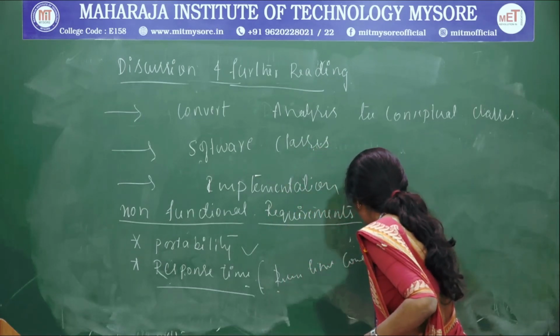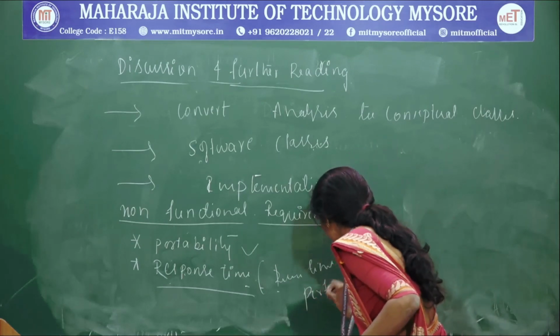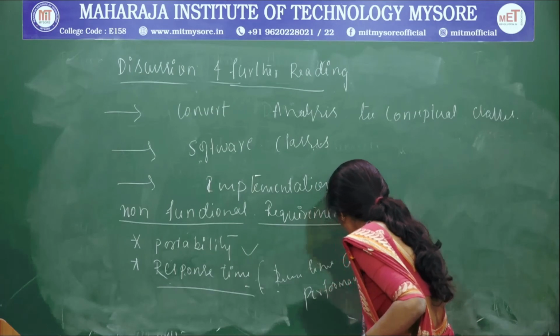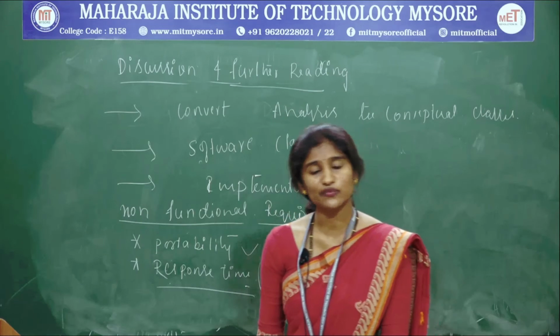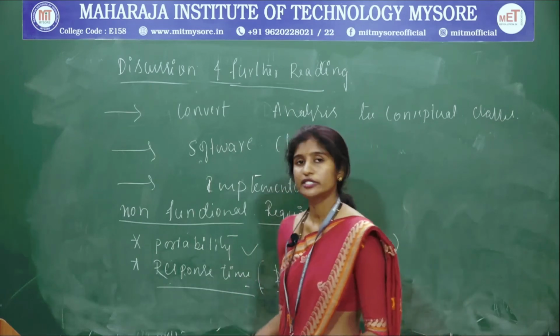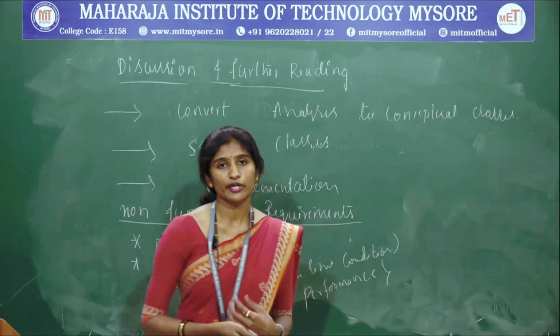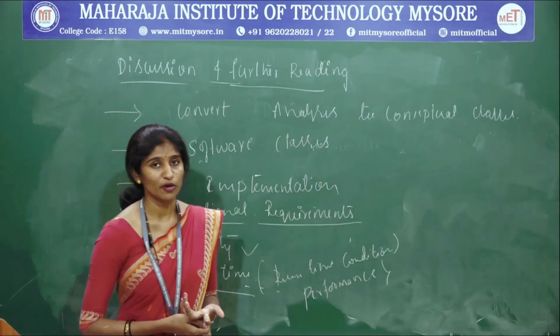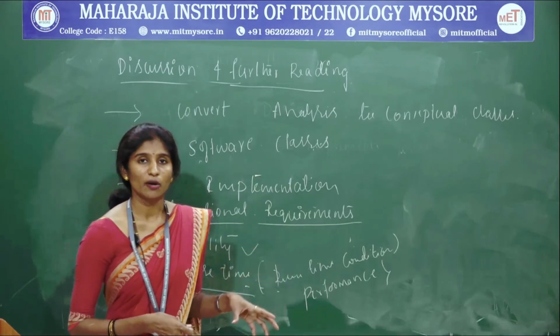condition, meaning runtime performance. So it is going to give us runtime performance. That is why there is no issue with the response time either. When you submit the request, it immediately processes it and gives us the response. So with all these non-functional requirements, there is not much complexity.